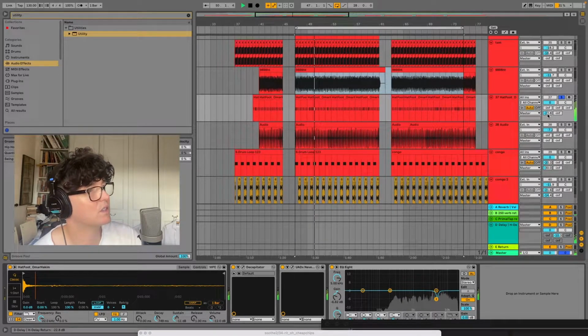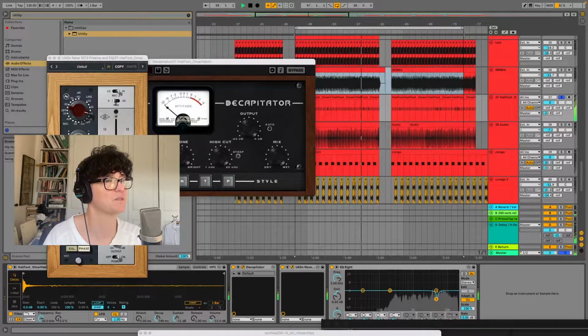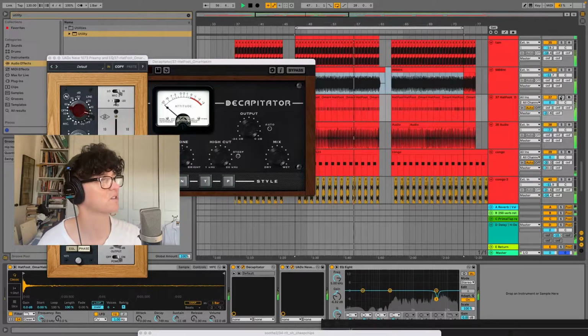That's got a bit of decapitation on as well. I'll put it on the A setting this time with punish on. Ooh, that's nice. Love this plugin. Bit more Neve. Pulling out all the bottom end and putting some 1K in there. Oh, that's lovely, isn't it? So, and then pulling out a little bit of 5K because it was a bit too much. And then layer all those up together and it should sound nice.